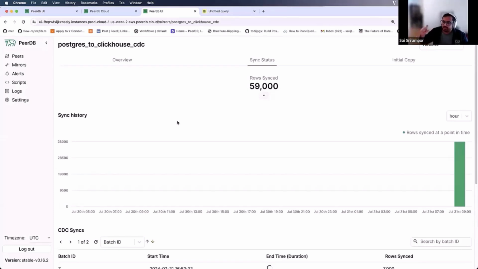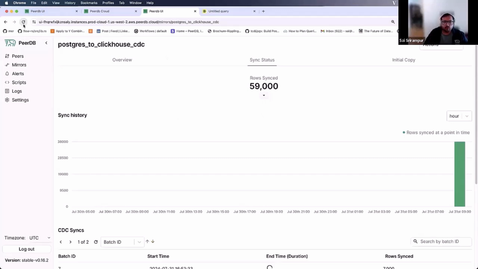And the deduplication is based on the primary key, which is the order key, right? And the version. So every row, we create a version and send it to ClickHouse, and ClickHouse magically does the deduplication, right? So that way, we support inserts, updates, deletes, and also DDL commands like adding columns.